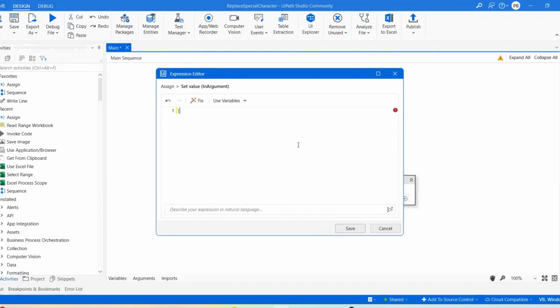So the pattern would be a very simple pattern. I'm just going to zoom in here. First and foremost, I have opened the flower bracket, the square bracket, and closed the square bracket.